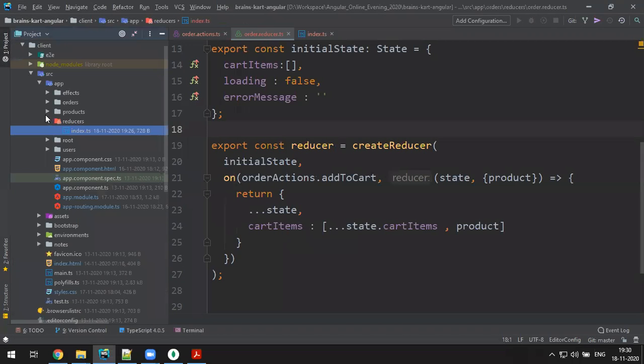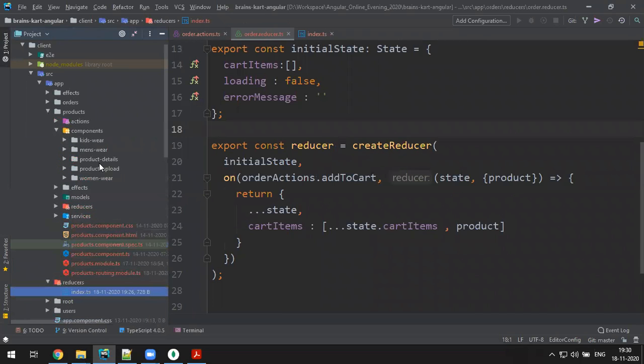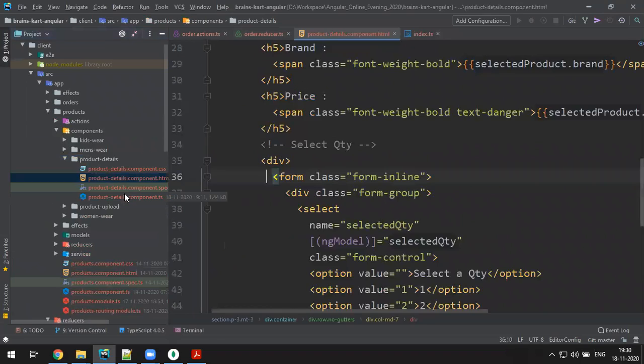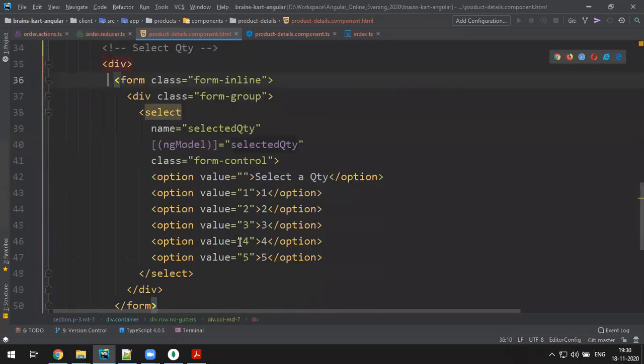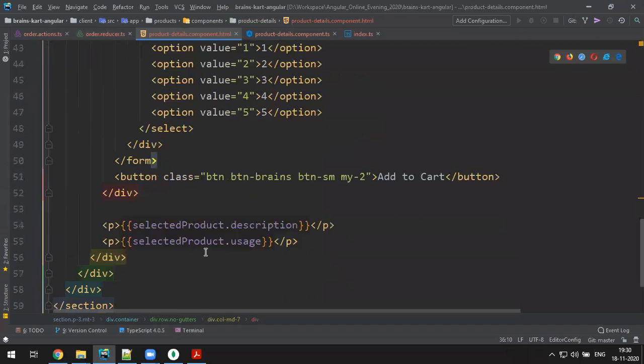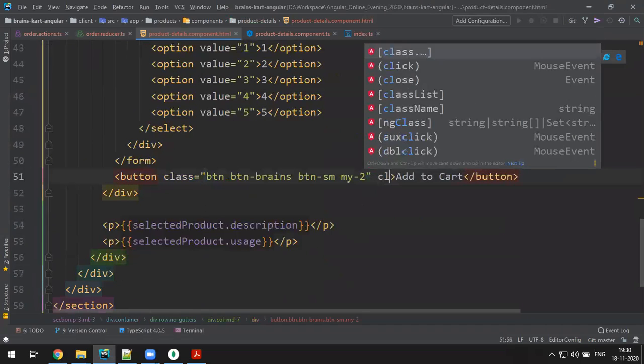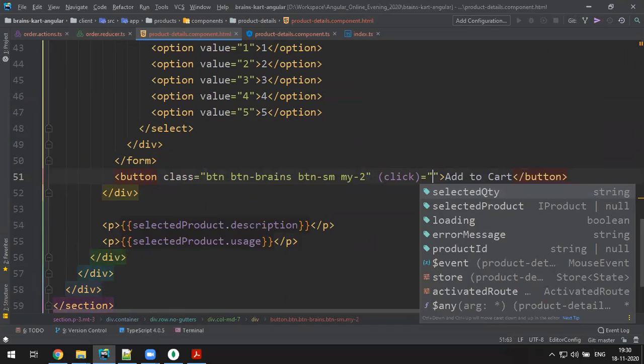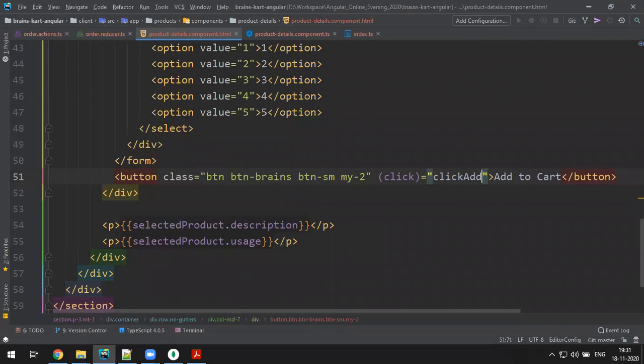Go to product details, the products component's details HTML and TS file. In HTML, when I click on this button, I'll apply the click event. So just say click add to cart, one function. When I click on this button, I'm calling add to cart.